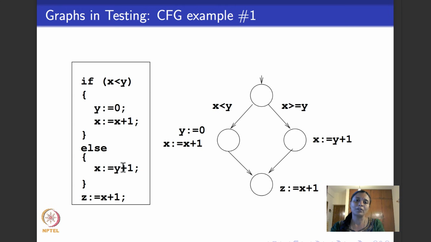Another thing that I would like to reiterate at this point in my course is that when we look at examples like this, I will never show you a complete piece of code that is fully implemented, right? I will always show you a small fragment of code. Like if you see in this example, I have just shown a small fragment of code. This doesn't mean that this is the entire program, right? It can never be a full complete program, and it doesn't make sense as a full complete program because you don't know what its inputs are, what its outputs are, where the outputs are being produced. It's clearly not implementation-ready code, right?